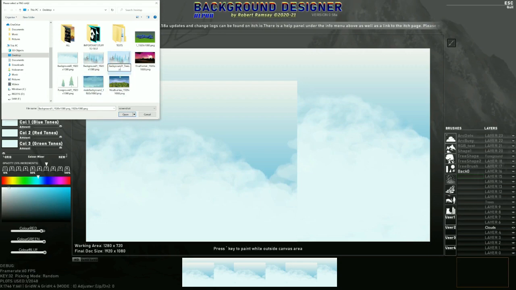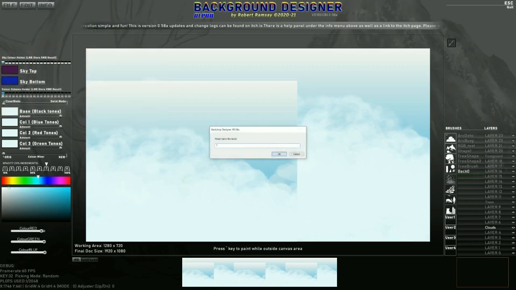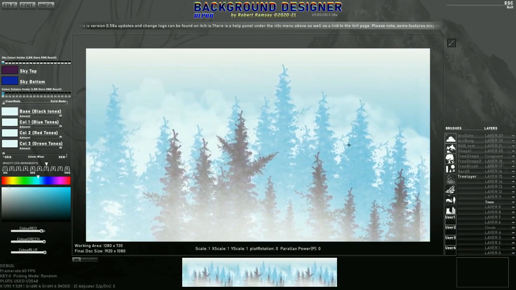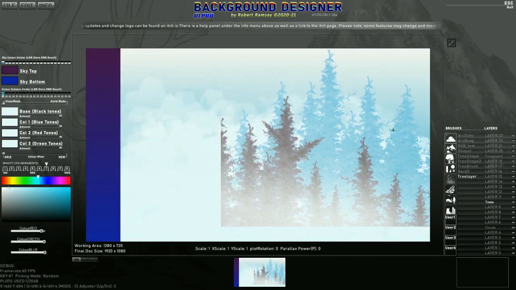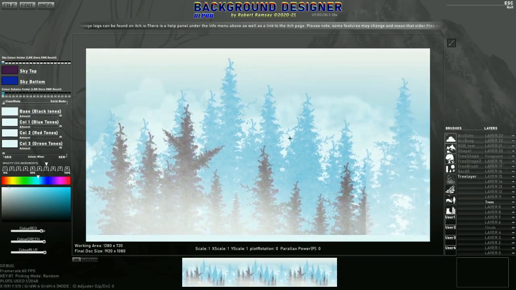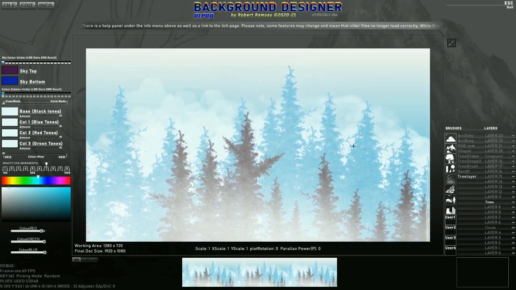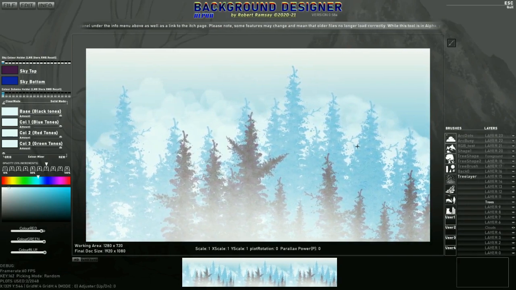So be sure to keep that PNG and bring that in. Call it tree layer. And I'm just going to move up to the trees layer and click this in place. Make sure you're on scale 1 and click that down.